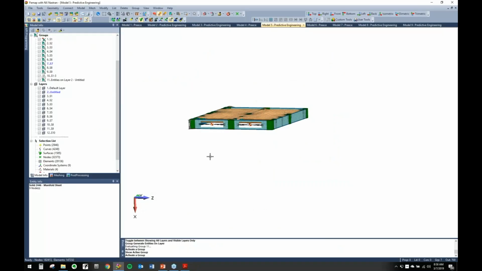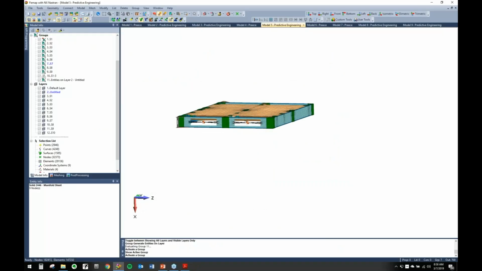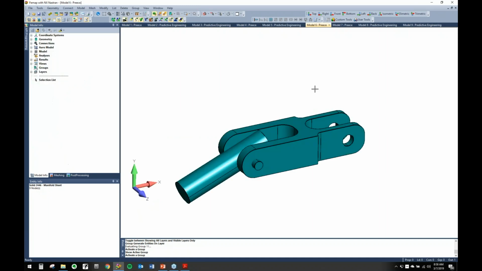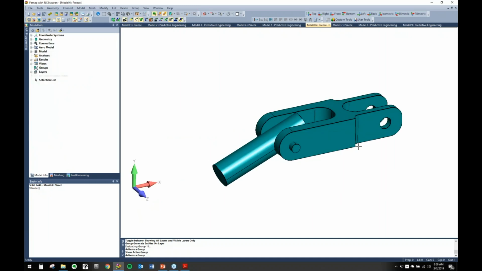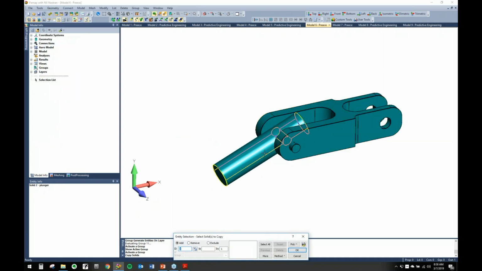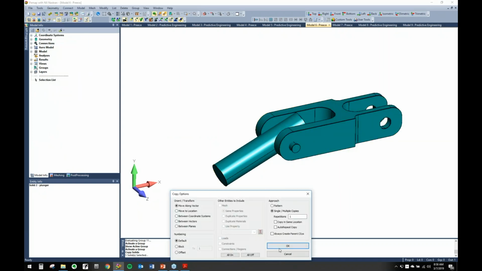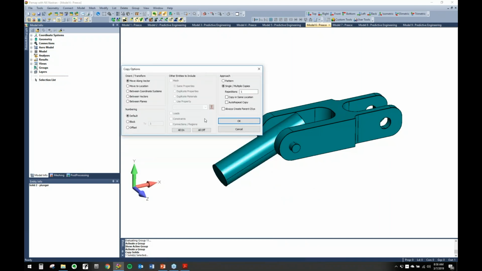So let's go ahead and jump into copying a little bit. We'll show our simple model here again. One thing to note is when you use geometry copy solid, let's say we're just going to copy this guy, it brings up a new toolbox. We went over this on a past webinar with new things in V12, but it gives you a lot more options, which is really nice.